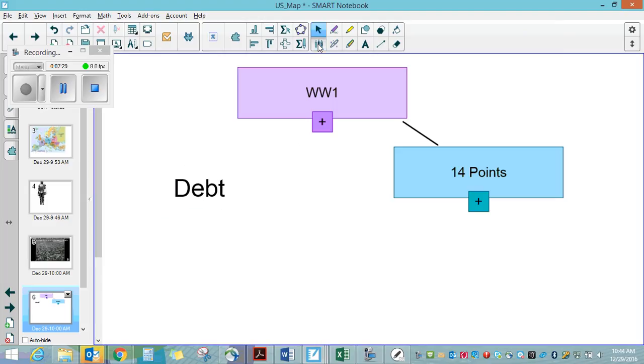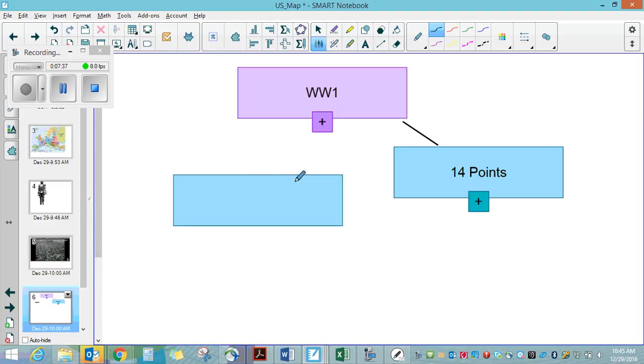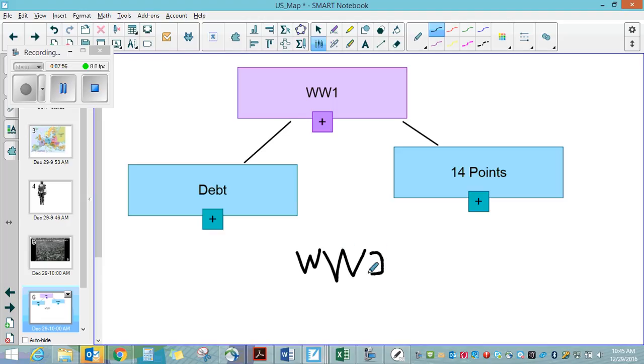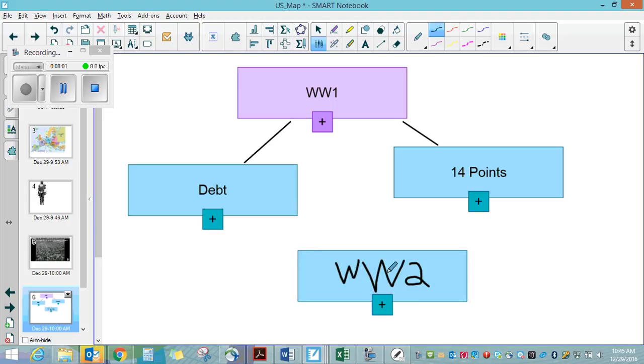Now I'm going to go ahead and pull up my pen tool. On my pen tool, I'm going to go ahead and circle this. And it's actually going to go ahead into the next box here. I'm going to go back into my pen tool and connect those together. And then I'm going to go to the last part. I'm going to go to World War II. I'm going to go ahead and circle this. It's going to show up in my own handwriting this time. And then I'm going to connect these dots, show that they connect and correlate.